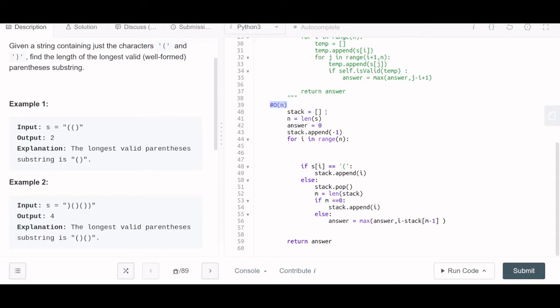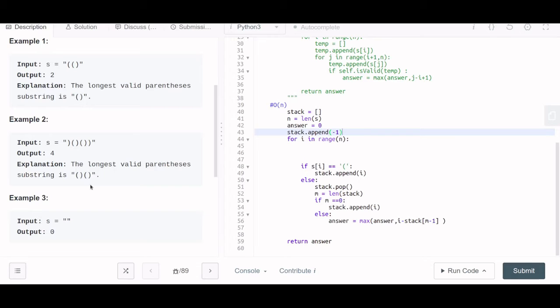In this also we are using a stack, but in a better way. We are pushing the indexes of the opening parenthesis. First we will push -1, because there can be a situation where the whole string is a valid parenthesis. So in that case -1 will be helpful, right?